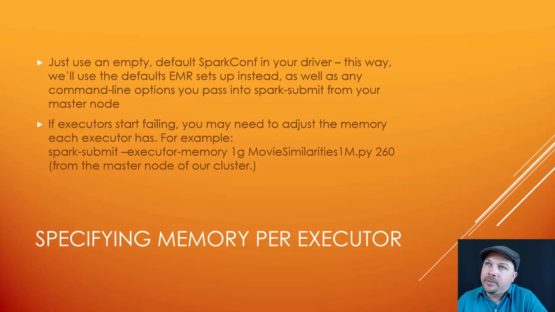So the main thing that we did was we made sure to use an empty default Spark conf object in our script. There's sort of this hierarchy of configuration settings where one will override the other. And if anything is in your script where you're hard coding a setting into your Spark conf object, that's going to take precedence over everything else. So if you left a master of local in your Spark conf in the script, that's going to override everything else on your cluster, and your script will just run locally on your master node. That's not what you want, right? So remember to leave that empty.